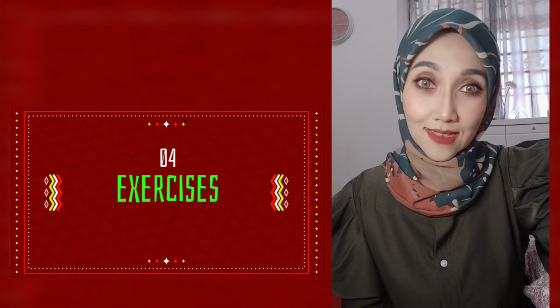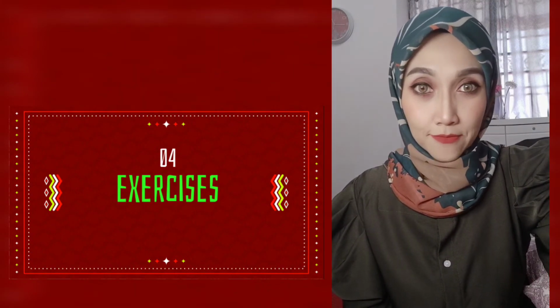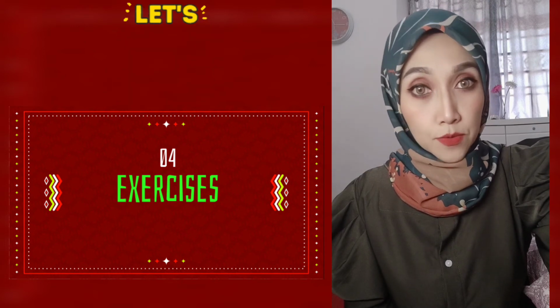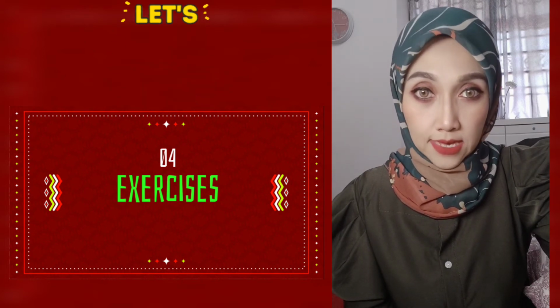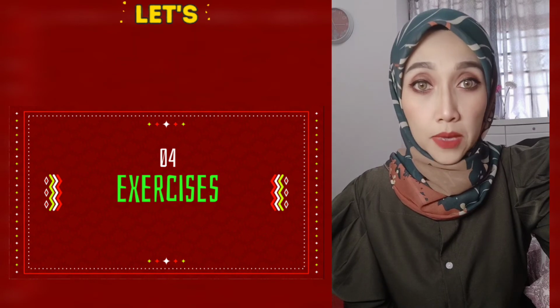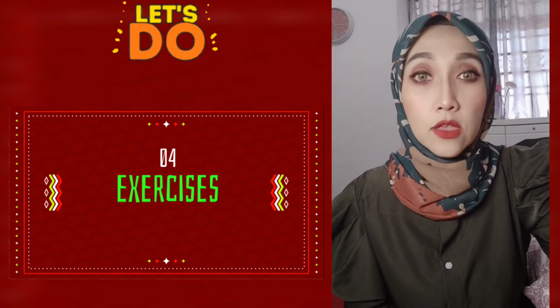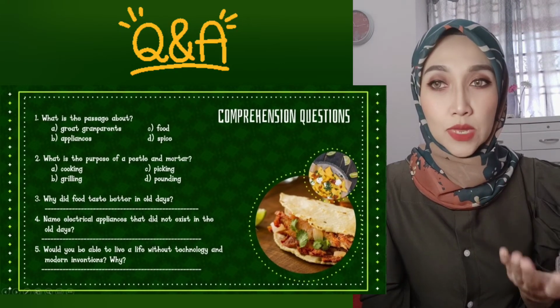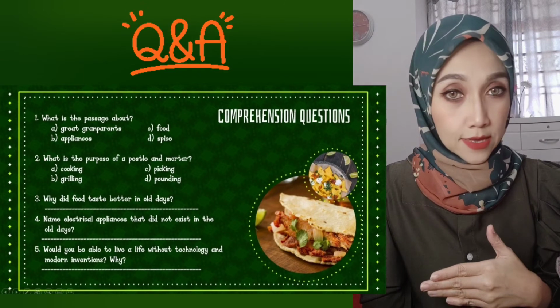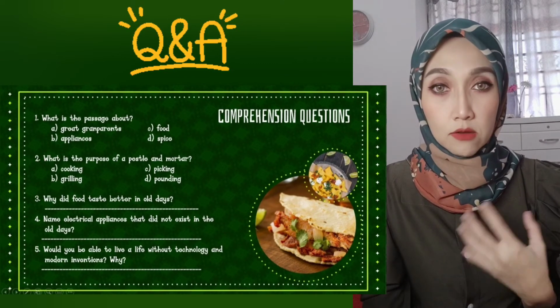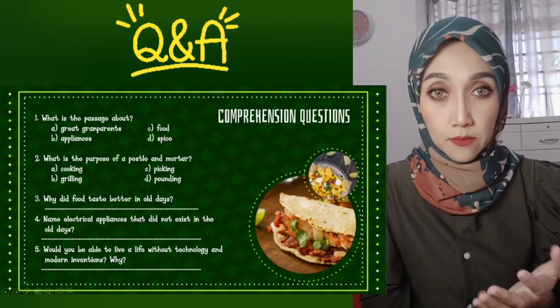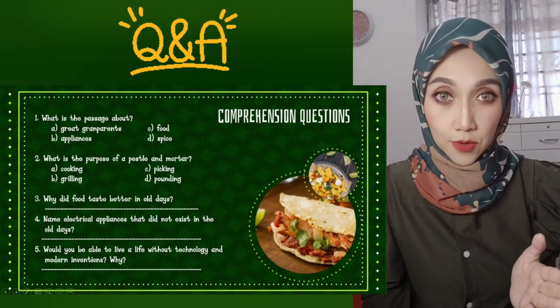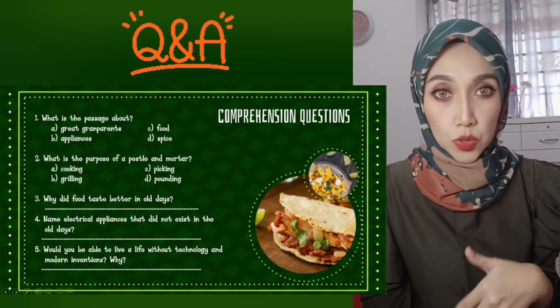Now, exercises time. Get ready with your textbook again and your exercise book because you need to copy these exercises in your exercise book. Now look at the questions. Comprehension questions. You need to copy these questions in your exercise book. You can copy from here or from your textbook. It's the same questions, page 64. First question, let's go through together.